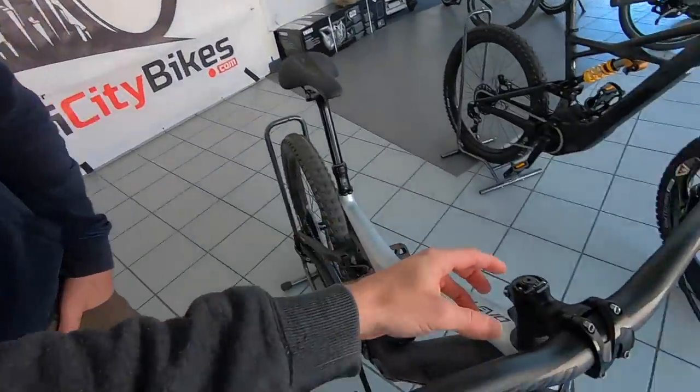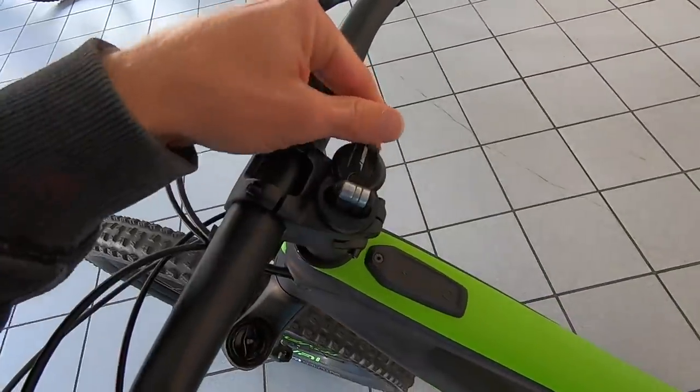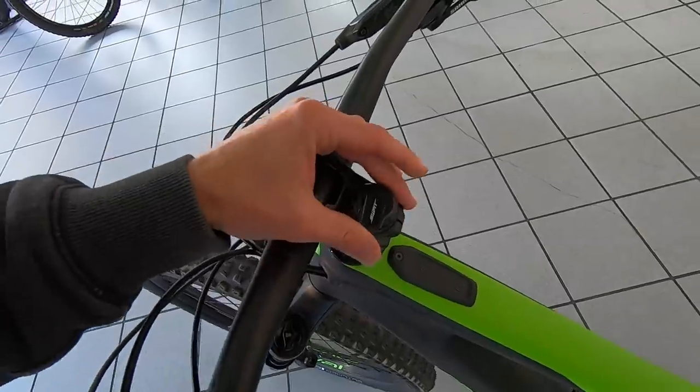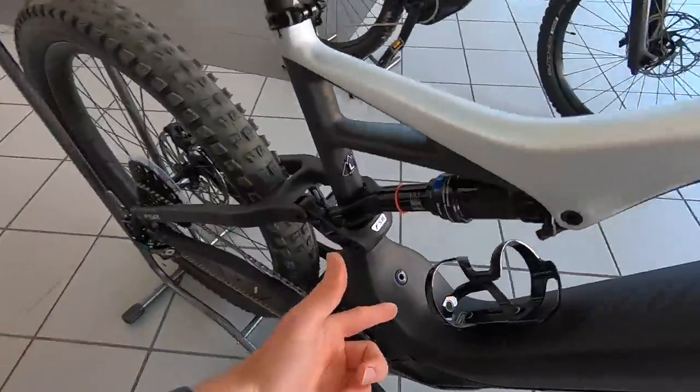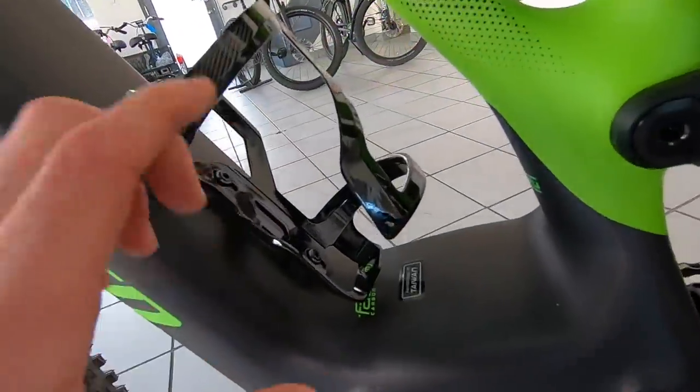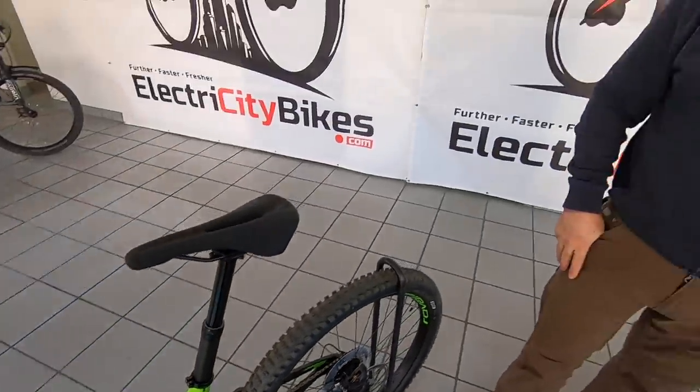It's a minor thing, but I'm really trying to go deep with you guys and talk about all the differences. There's the Missing Link cap again versus the SWAT cap on the new one. Way more accessible, and that's something that you probably use a little bit more than the Missing Links. And it looks like there's still room below the bottle cage on both of these bikes, especially if you slide the cage up a little bit, to put an additional SWAT tool down there. What else are we missing?